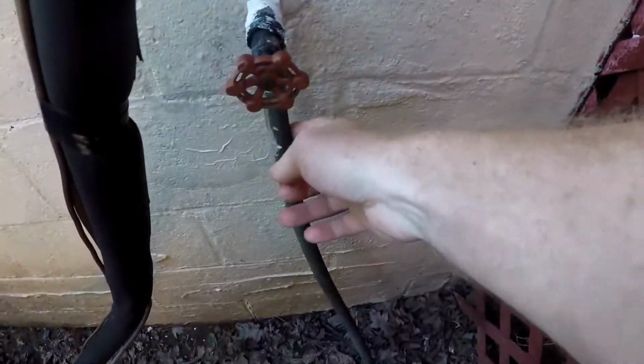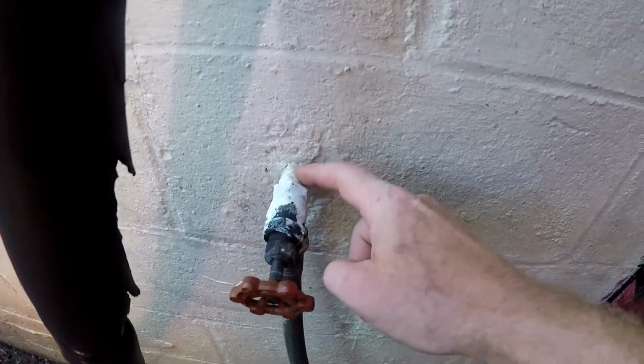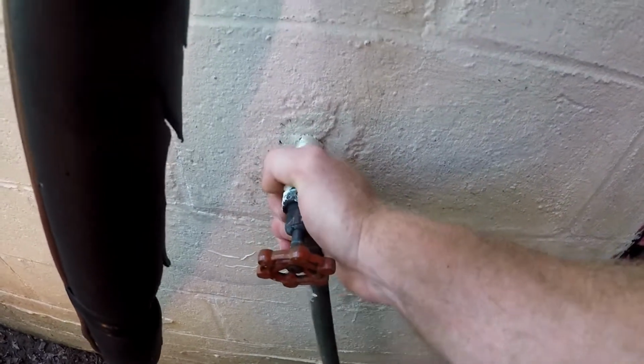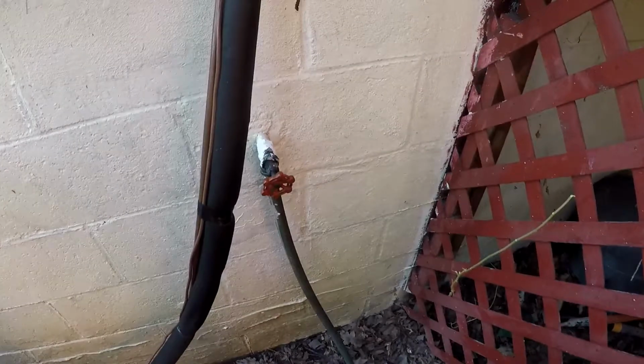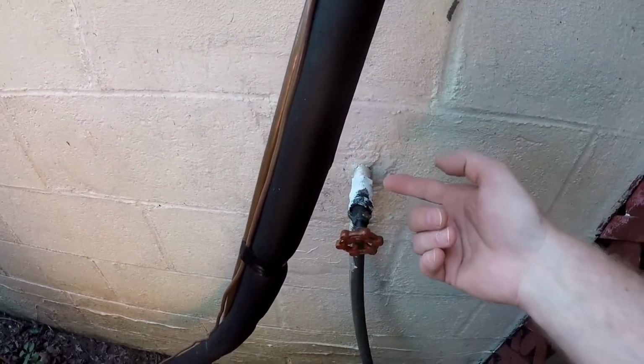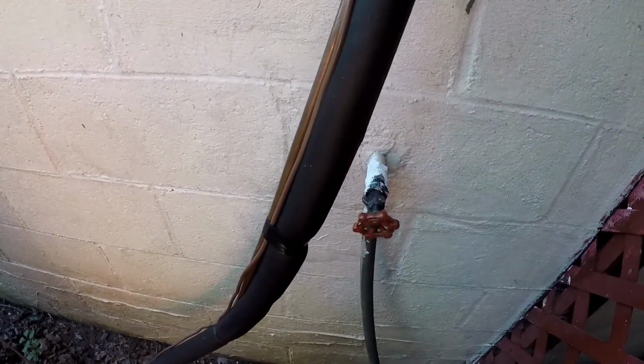So hey, I'm gonna do a little video here, some construction work on the house. I got this hose bib on the outside here. It just has this valve here, and it has a valve inside, and I'm gonna install a frost-free hose bib here, so that you only have a valve out here. I don't have to keep going in the basement every time I want to turn the water on. So stay tuned for a hopefully very easy frost-free installation.